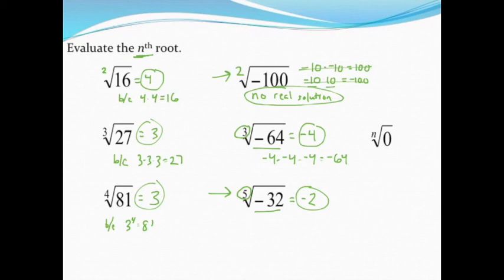And then finally, real quick, I just have an n there because it could stand for any integer. We want it to be bigger than one. Any roots of zero is just going to be zero because multiplying zero times itself any number of times will always result in an answer of zero. So that's just what we want to talk about real quick with negative numbers and odd roots and even roots and all that. If you want to see how to do this on your calculator, let's take a look at how to do that right now.